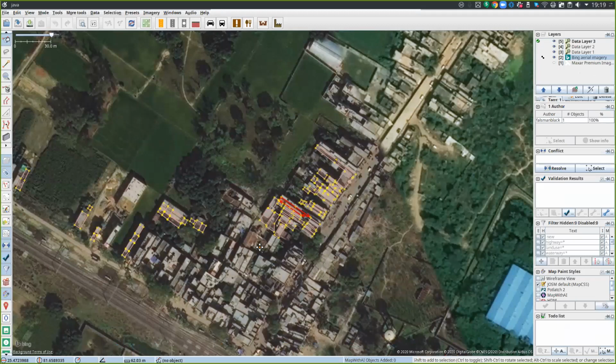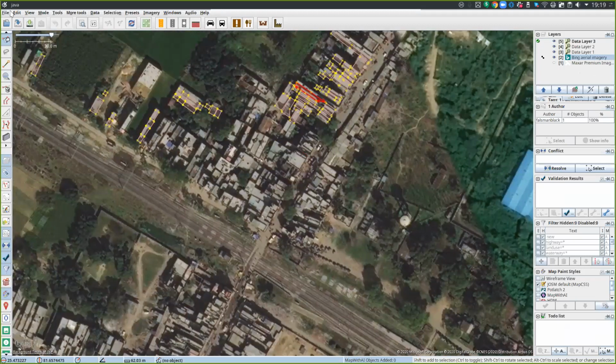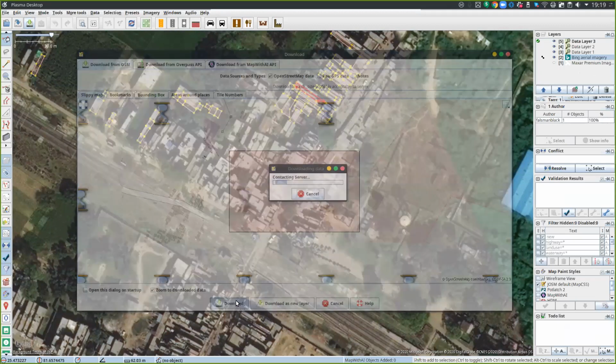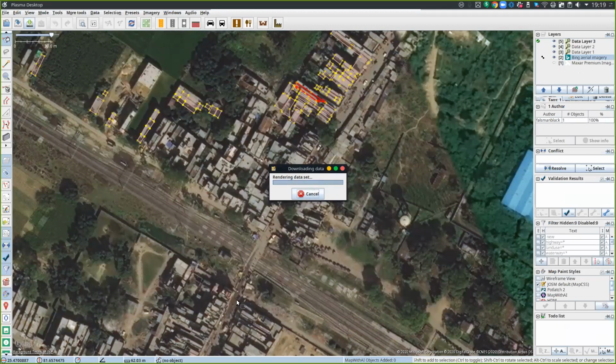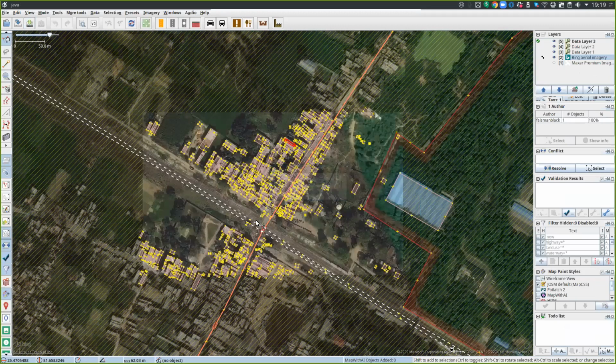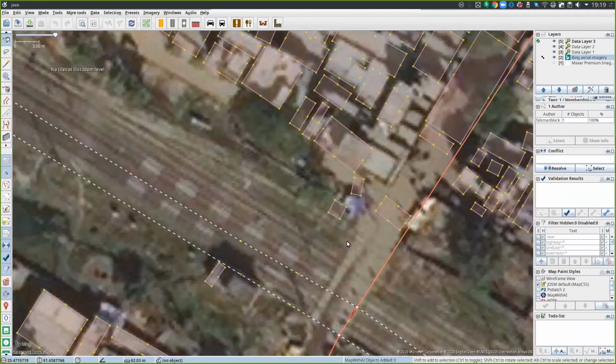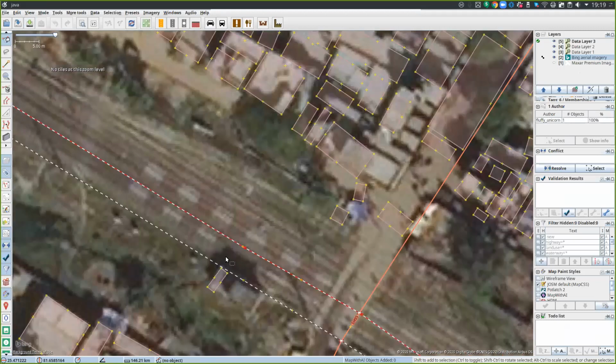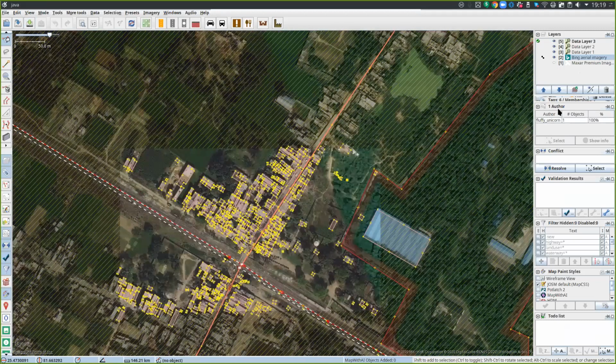So if I come to OpenStreetMap here, and just download the data in this area. What OpenStreetMap does is that it keeps a history of each object that is in OpenStreetMap. So if I want to see this, I think it's a railway line, yes, it's a railway.